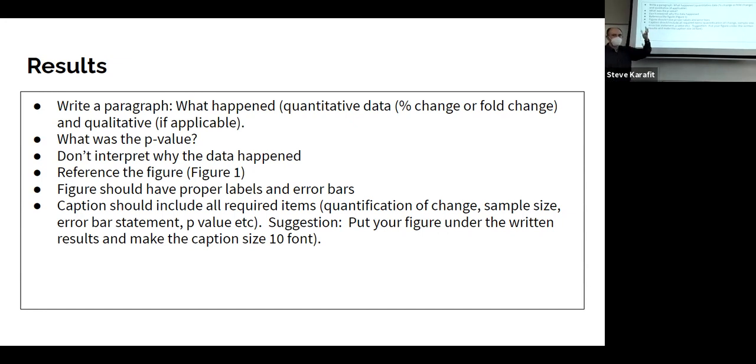And if you need to, because you're running out of space, you can make the caption size 10 font instead of 12. And one other thing you can do, if you need to, is you can make your materials and methods section size 10 if you need to save a little space. Some papers, well, real scientific papers do that for a few parts. They'll shrink the size slightly for a few things.